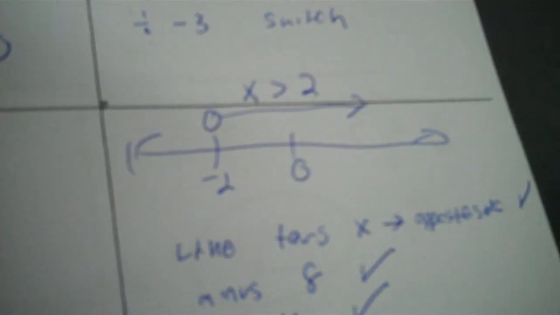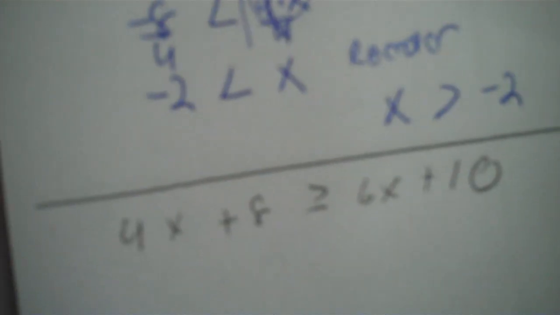Guys, the x is behind the symbol. You got to put it there when you divide. That's negative 2. Now, you don't want to graph that because you need to reorder that, okay? Because I need the x and then the negative 2, then the sign's going to flip, okay? So negative 2, circle, and then greater than goes this way. Leave it open, okay? Okay, 4x plus 8 greater than or equals 6x plus 10.